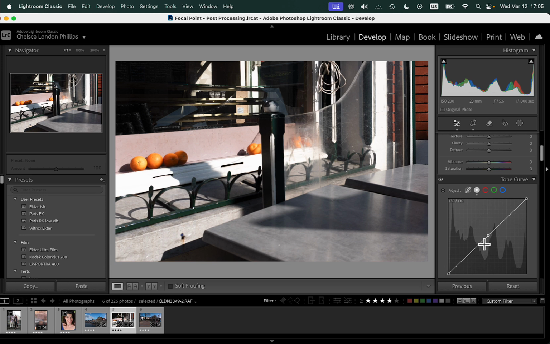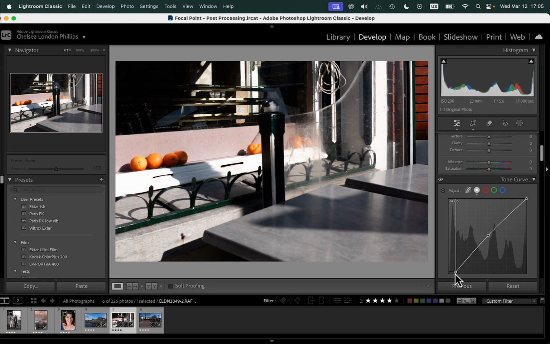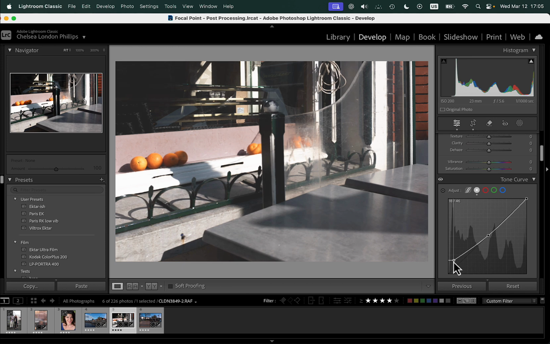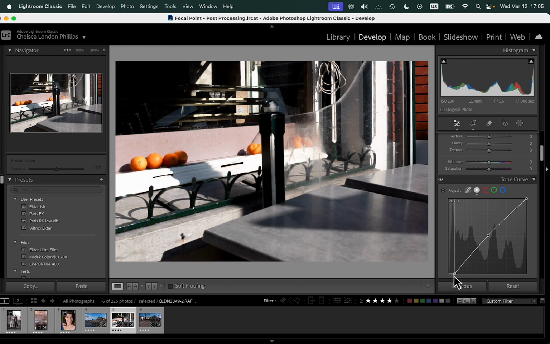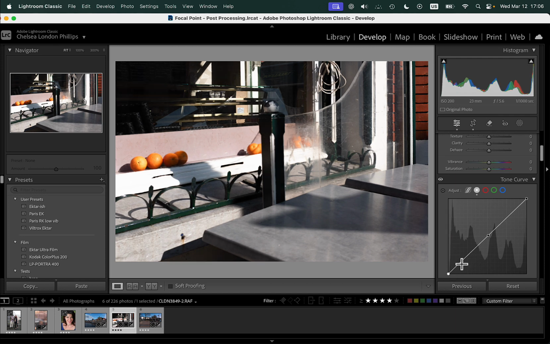Now for this one in my tone curve, I want those shadows to be dark. So instead of lifting them like I would normally do, I'm just going to add a little bit of a flat in here. Or if you guys remember our S curve, it's a good way to pull the bright from the dark. And now, just because I am the way I am, I'm going to pull it up a little bit just to flatten it.